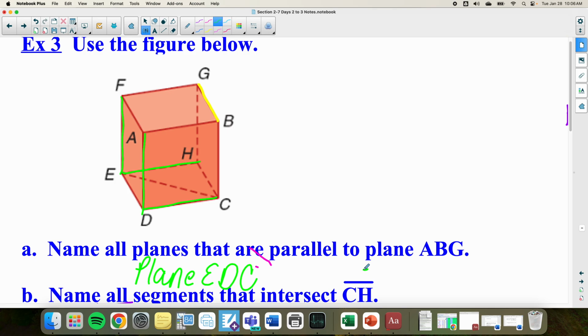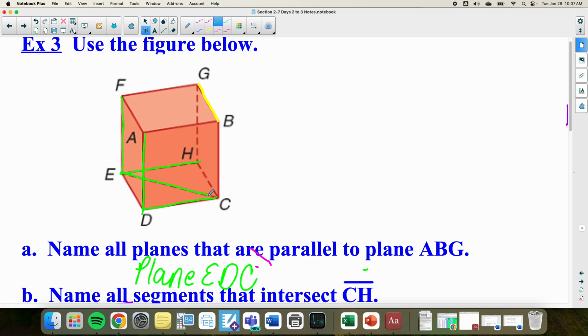EC, yes. So that would be like this one here connecting, and then the bottom one would be diagonal on this bottom plane, and they would never touch. Now, when you get to a point where you're like, do I have them all? Here's what you would do. Go segment by segment and see if it touches it, it can't be skew. And if you could draw a plane through it, or it's in the same plane, it's not skew.